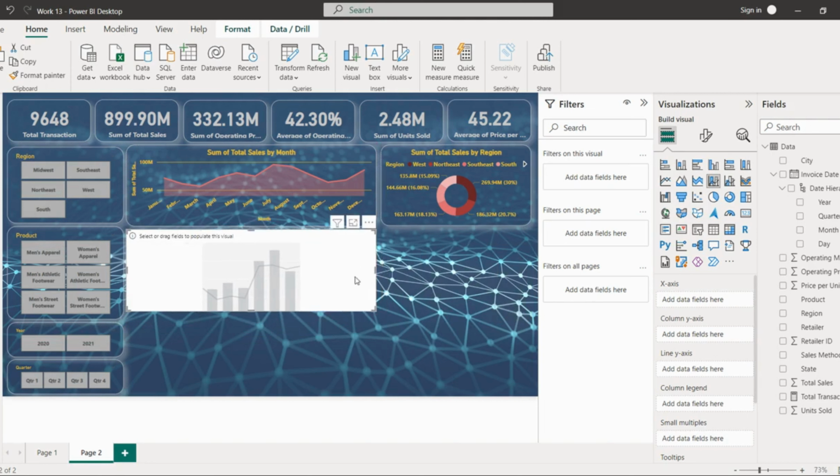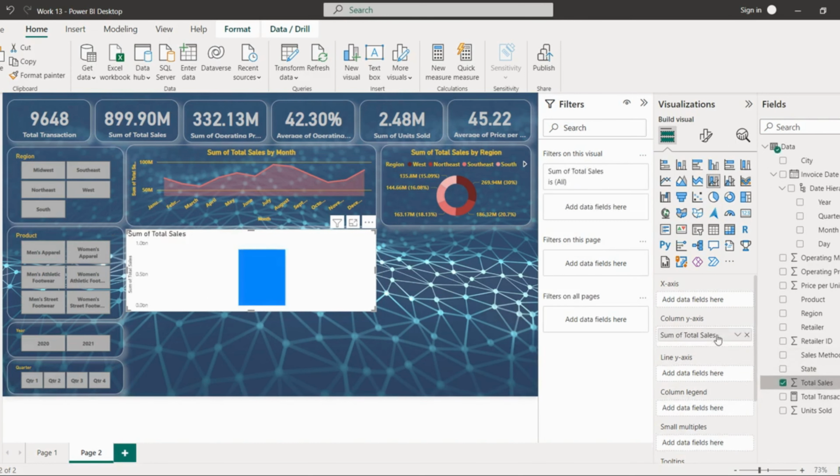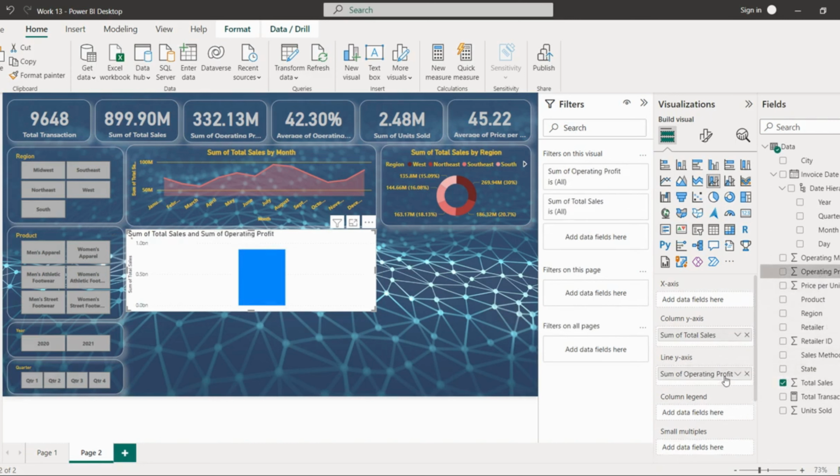In this line and stacked column chart, on y-axis I'll show total sales. By line we can show operating profit. On x-axis we can keep retailer.